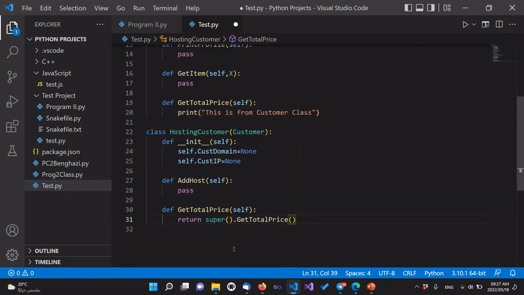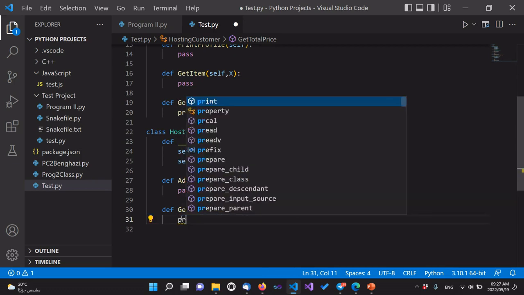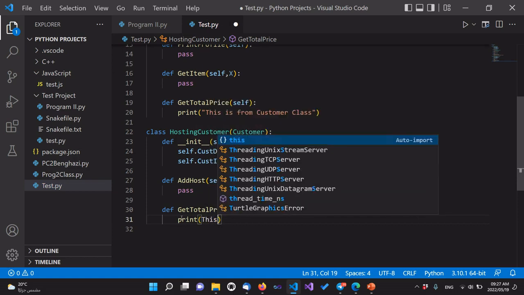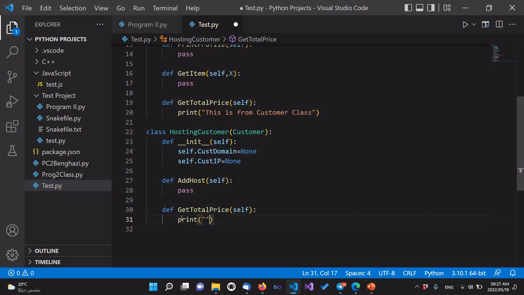If we want to call the implementation in the parent class, we can, as I told you before, write super and call the get total price from the parent, but we don't want to do this. We want to print a message: this is from hosting customer class.